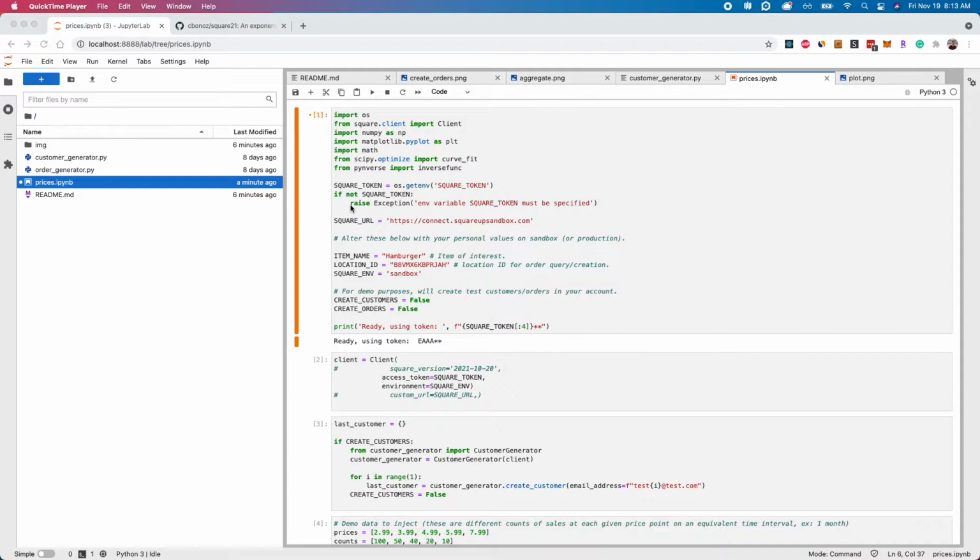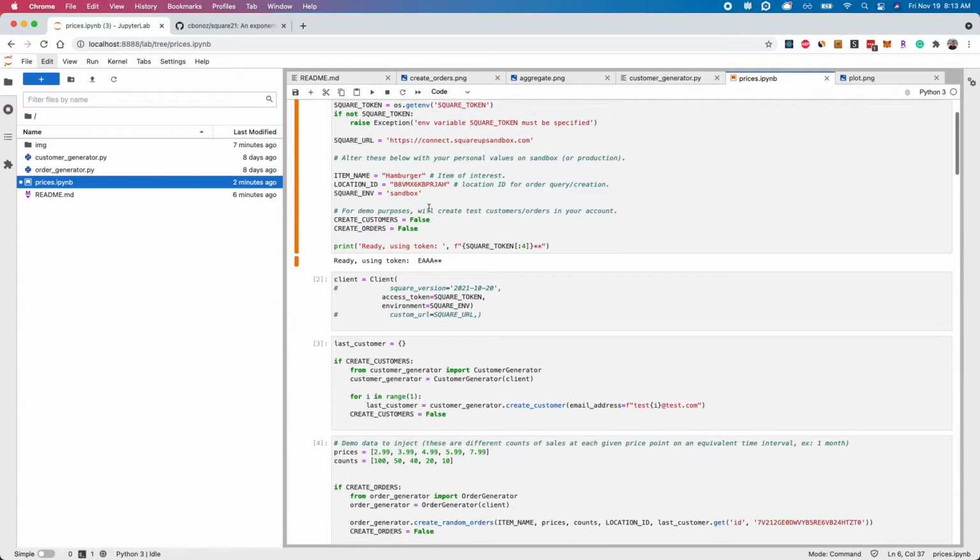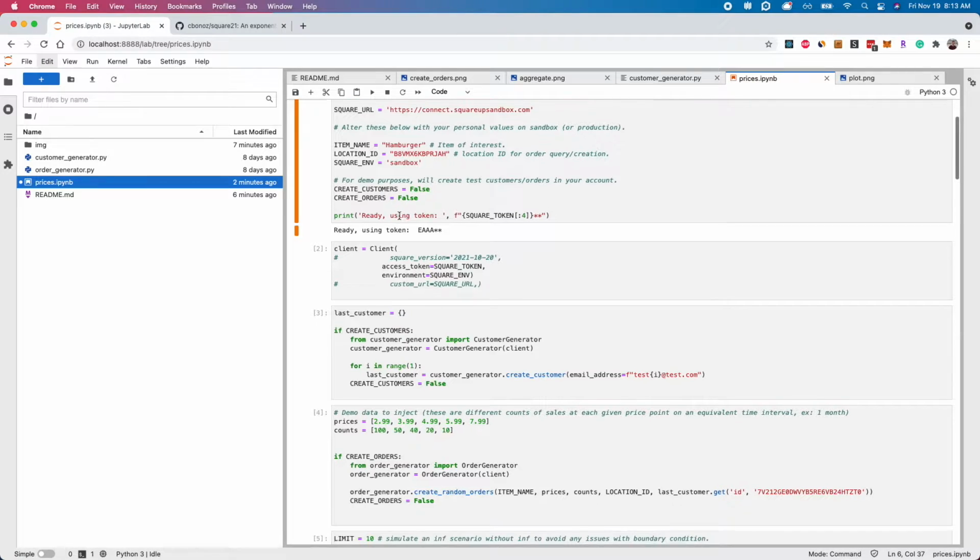Now, the motivation for this is that restaurants and stores can have a lot of sales, and it can be tough to determine what the optimal price is they should be charging for different items based on the volume they want to sell. So I created an app that connects to any customer's existing Square environment, pulls down orders, plots them, and then allows you to visualize what adjusting the price on a particular item might do to your sales numbers. So I have this hooked up to my demo account right now, and just on Sandbox.